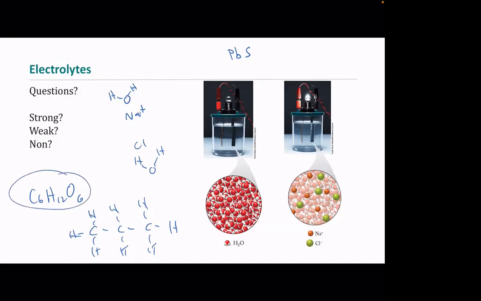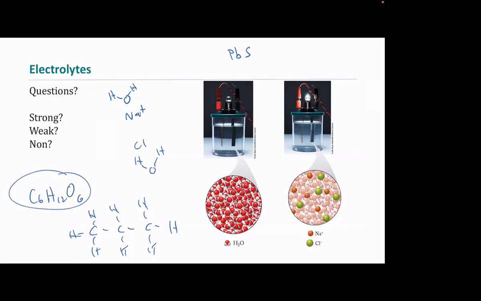And I can't draw that structure for you now from my head, glucose. I should be able to, but it's got rings and everything, so it's not that simple to draw. But know that you've got these little hydroxyl groups hanging off that give you these dipoles, okay? A little bit of a difference in electronegativity, right? With the oxygens and all that, that can interact with the water.